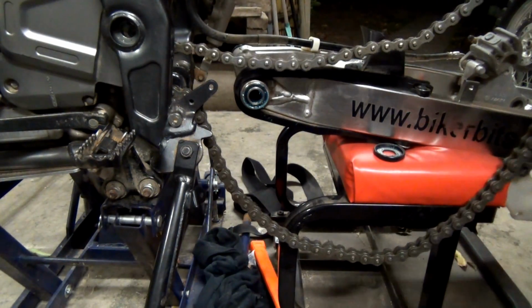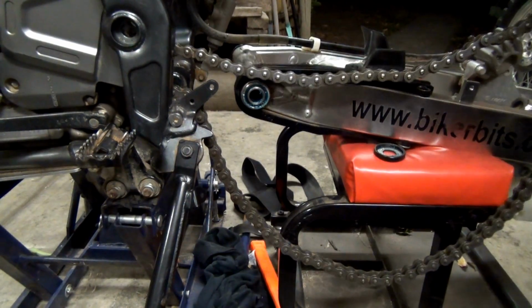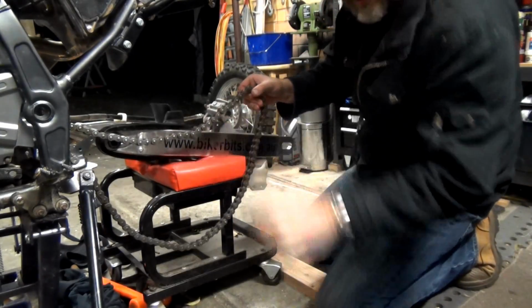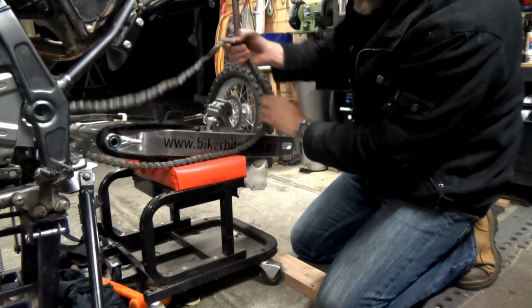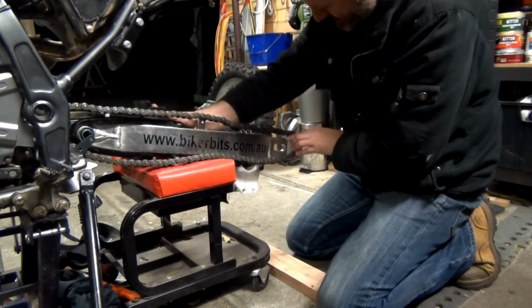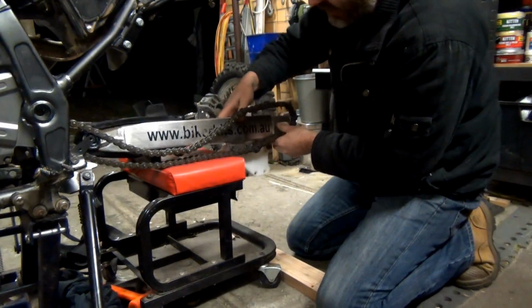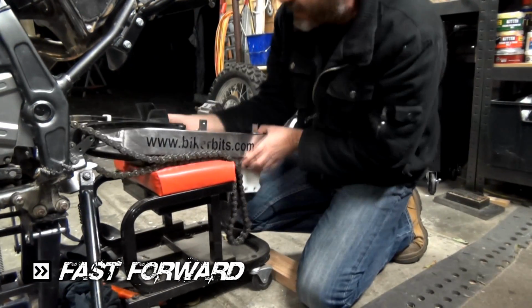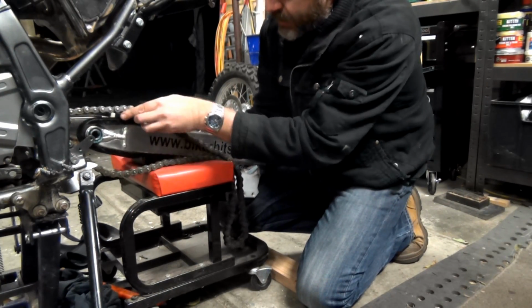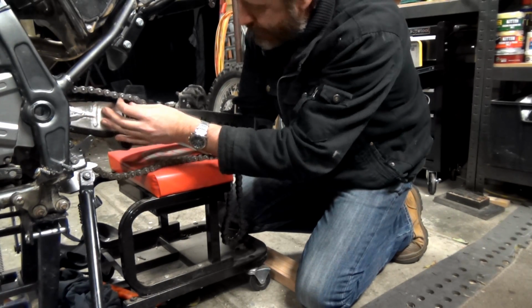So this has to go... Alright, hang on, I might need to move this out. Alright, can you see? Get that out of the way. So basically that has to go through there, so I've got to move this up to go over that. Maybe I should have done that. I should most probably get that bolt in first, maybe. That might make it easier.